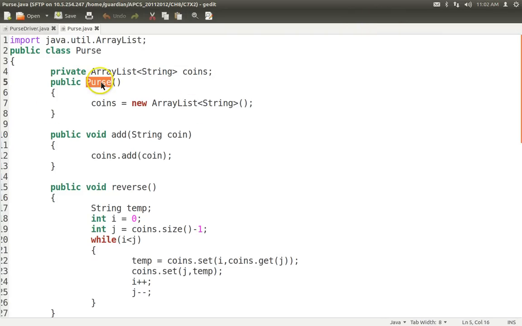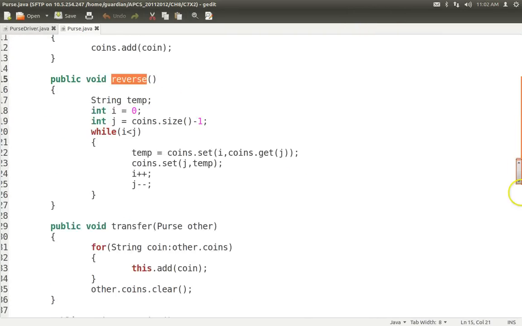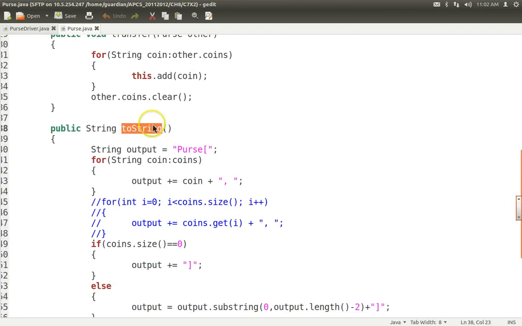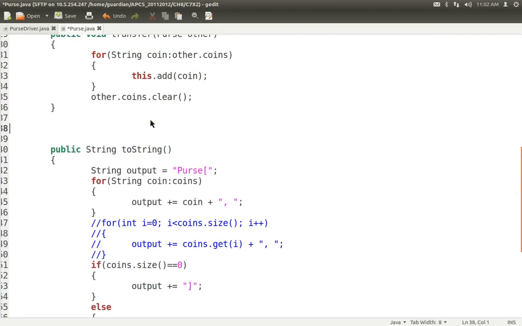Good. So here's a constructor. Here's a mutator. Here's a mutator, and here's a mutator. Here's an accessor. All right, so how about I put it with the accessors? Let's put it down here. All right, so they gave it to you. Public Boolean, they gave you the signature line.